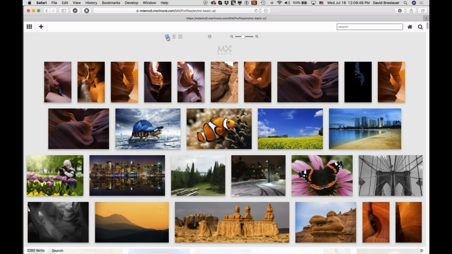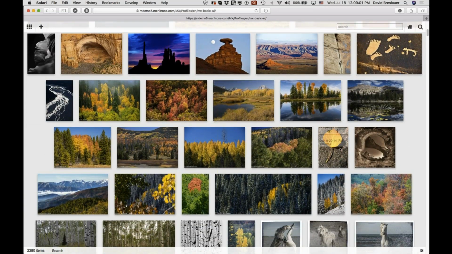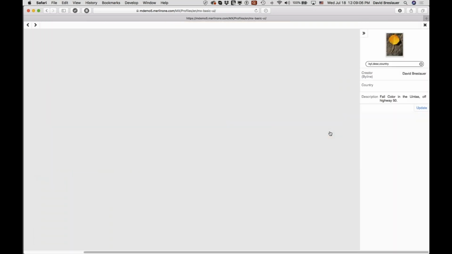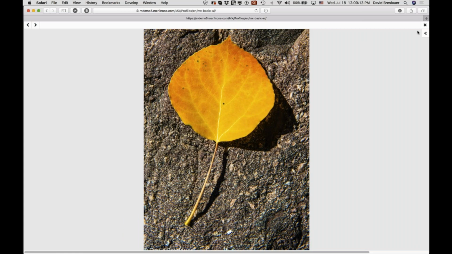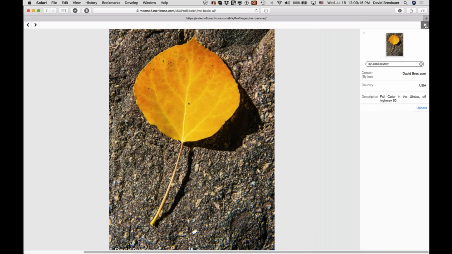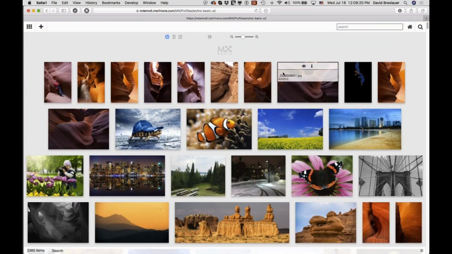But I can also take a look at my mosaic arrangement, and I think this is my favorite because it shows me verticals as filling the frame vertically, and it shows me the panoramic view of panoramas, and I can just scroll down and down and down, and if I see content that I'm interested in, again, I can look at it by clicking on the single view button, and it's going to reveal the single view. The metadata pops up, and then the metadata usually disappears, okay? Or I can bring it back if I want to. All right, so I'm going to close out of that. I'm going to scroll back up to the top and show you some other tools that are here as well.